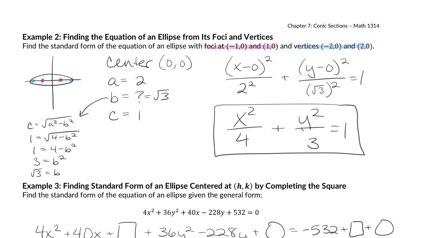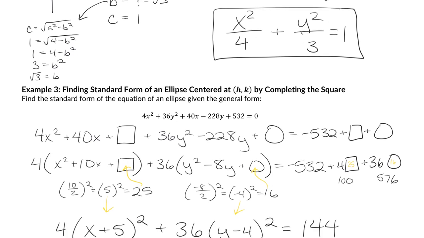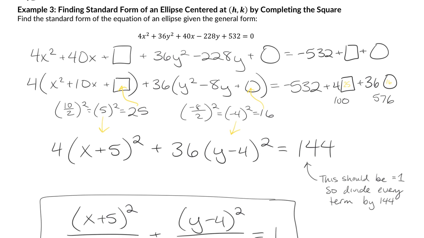And then last but not least, we took the general form of an ellipse, like the general form of a circle, and we completed the square twice to be able to write it in standard form. Let's walk back through these steps now that you don't have to hurry up and write along with me. You're just looking with me. What did I do this first step here? I made my boxes. So I grouped everything. Here's all of the x's and the box for x. Here's all of the y things and a box for y. I know it's a circle. You get it. And I moved the 532 to the other side. It became negative, but I made sure I added the mystery box numbers to that side as well.